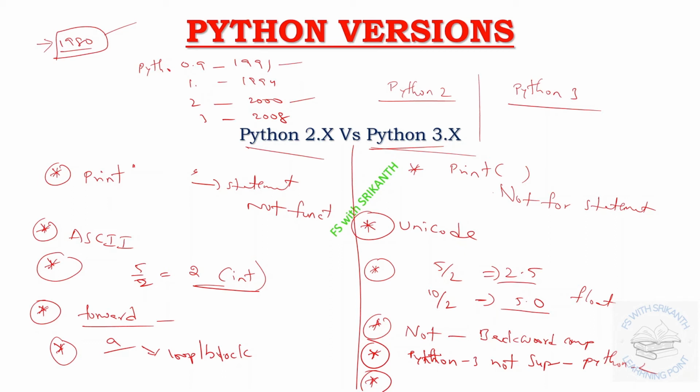Next, from the exception point of view. In Python 3 exceptions, we use the as keyword and we use except with parentheses, but in Python 2 we never use these two things. And xrange is a function. Here Python 2 uses xrange, and in Python 3 we use the same function as range. We will learn the range function in further classes.